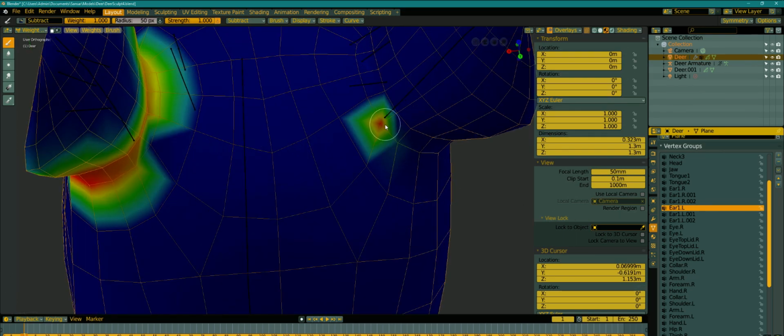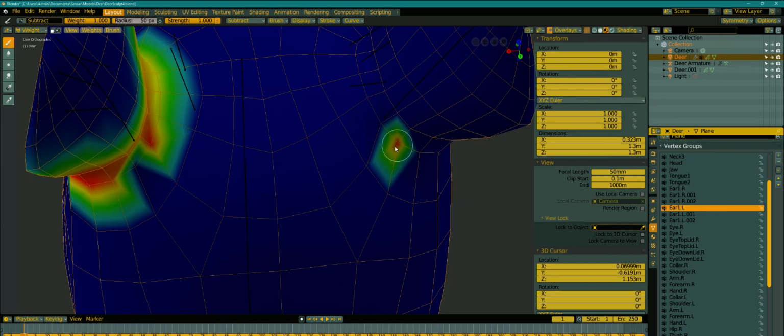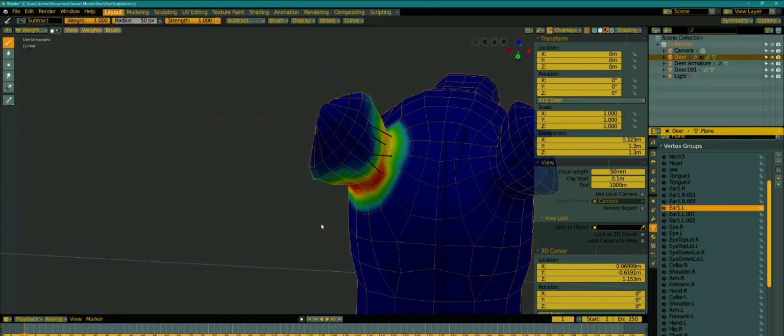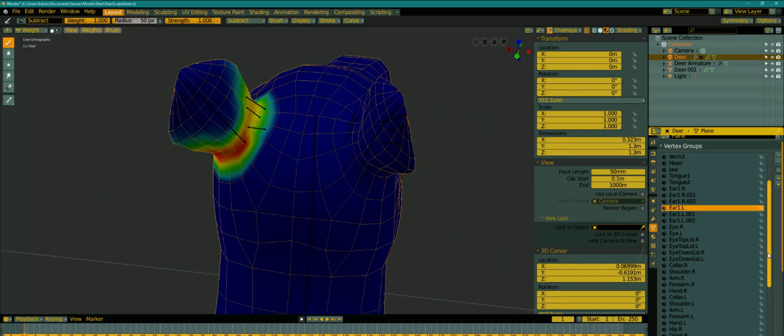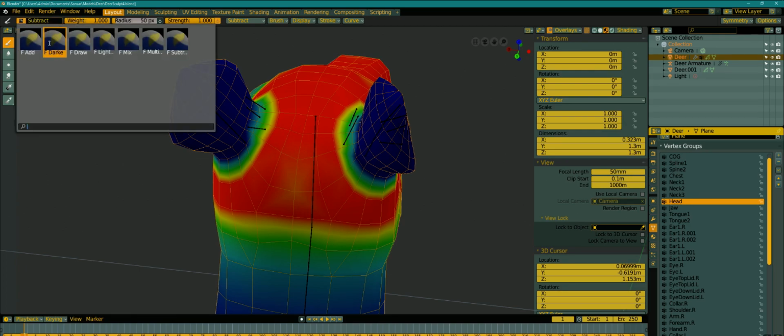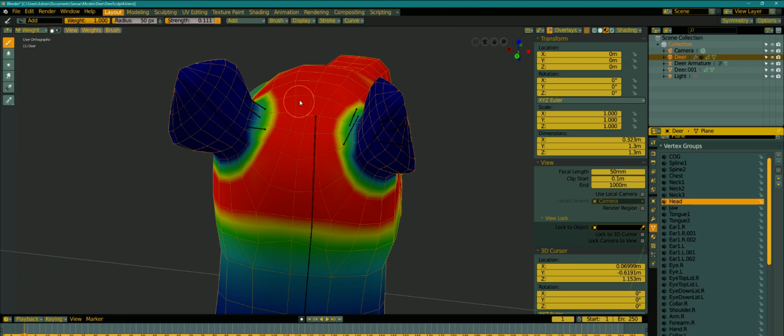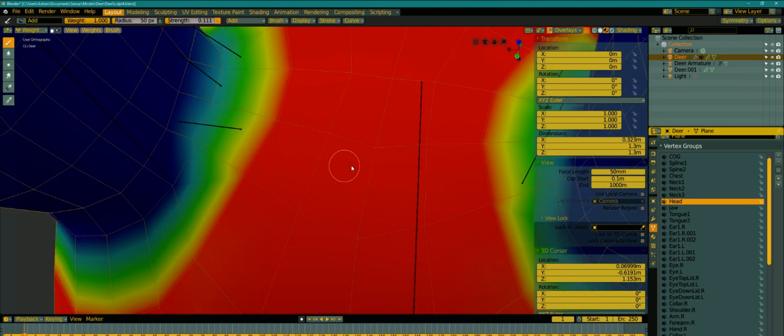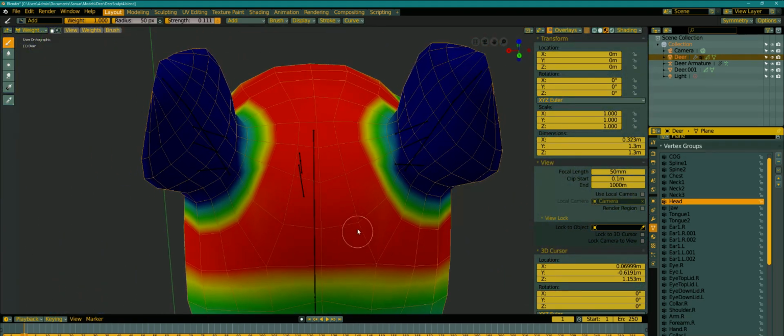That's strange. Okay. Let me see. Could be something in the head. All right, let's go add. Make that 100%. Yeah, I don't know what was going on there.